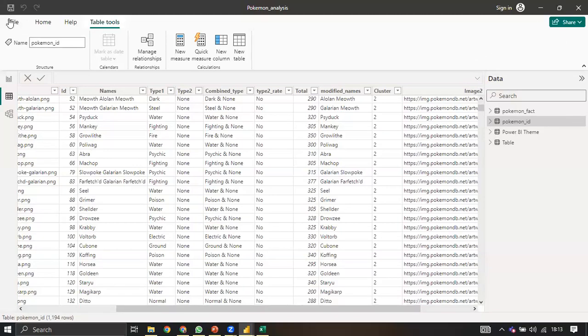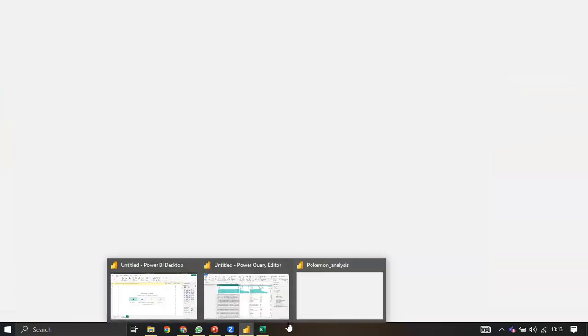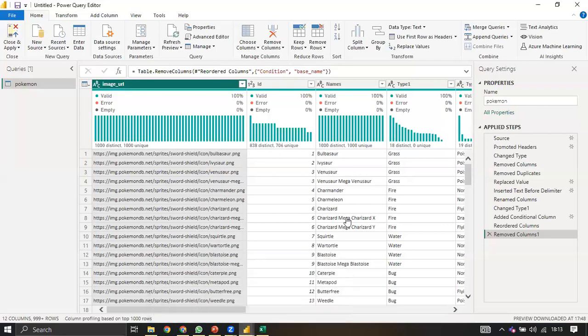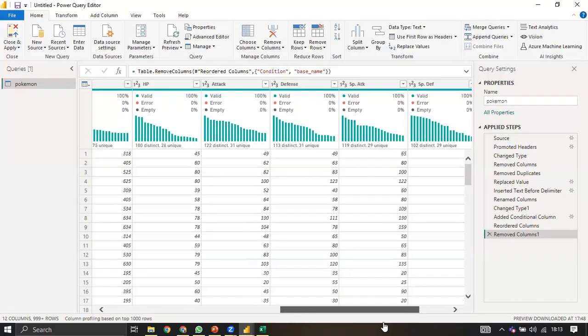We'll go back to where we were. So that's it about the column from examples. And I've also talked about where you can delete rows. If you see where you delete rows, trust me, you will know.